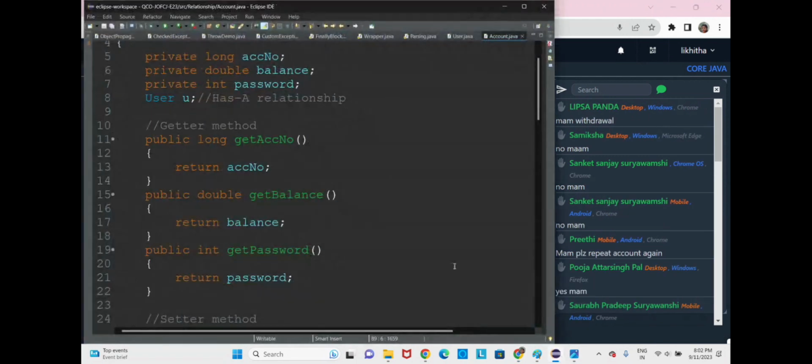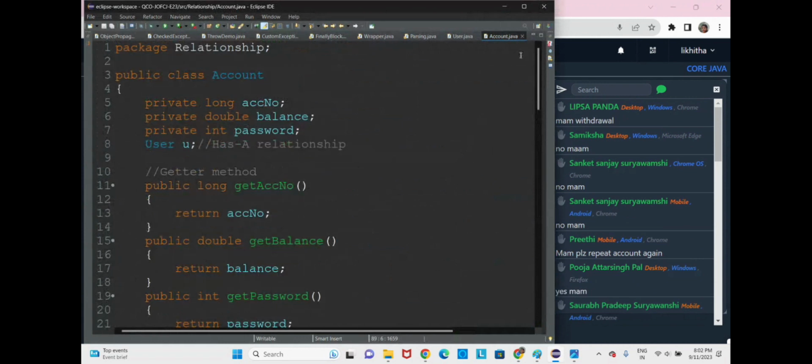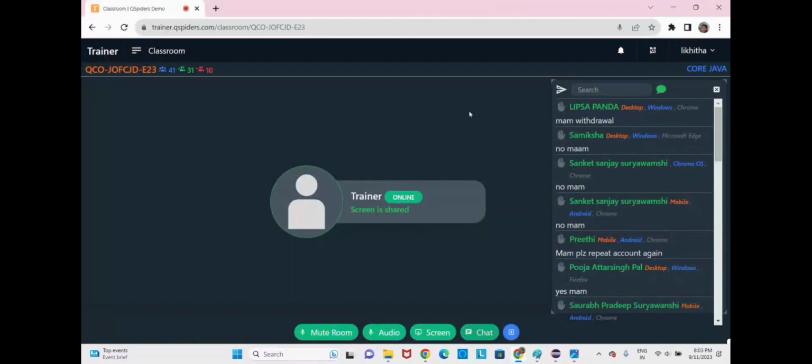So, withdrawal. Okay, Lipsa, I will tell you. Assume you have 5,000 in your account, and you forgot that and thought you have 5,500, and you are giving that amount to withdraw. You have inserted the card, given the password, and given the amount to be withdrawn. Now you have 5,000 and you are giving 5,500. Will the ATM give you 5,500?